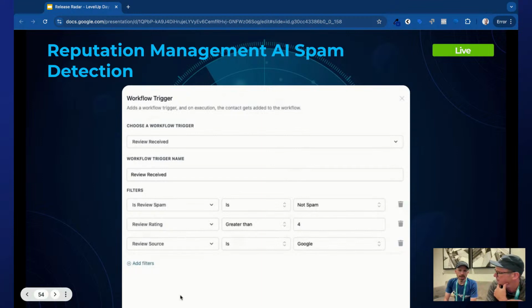This is cool. A lot of times people deal with random spam reviews, and now we've got AI that actually looks at it, determines it's very likely spam, detects it, and notifies you. Really useful for not having to go through each and every one. And I think we forgot to mention that you can do this in a workflow if you want to notify somebody, but it will also automatically keep it out of the review widget on the site, and it will automatically not reply to it with your AI. So multiple benefits from this one update.